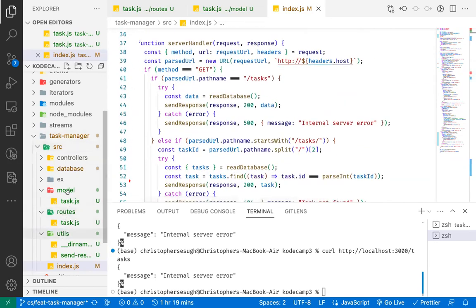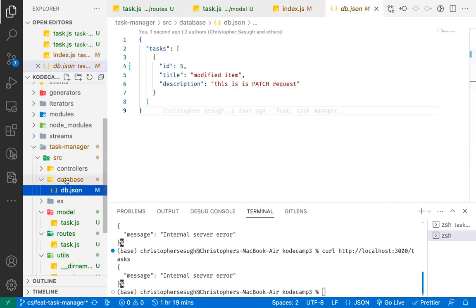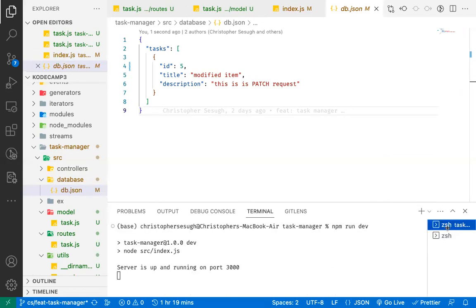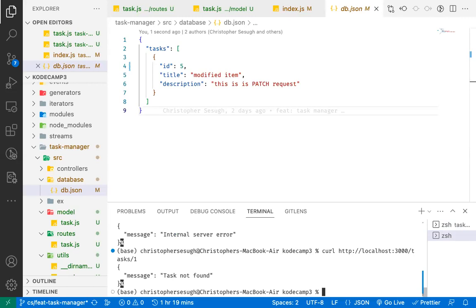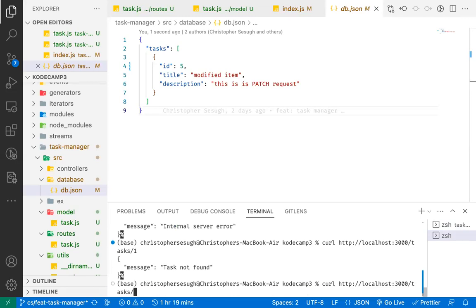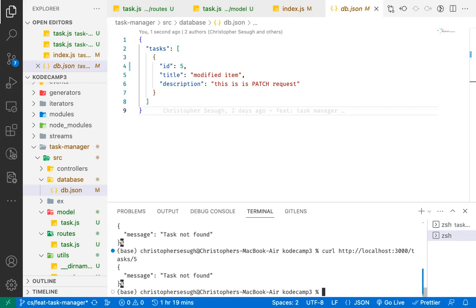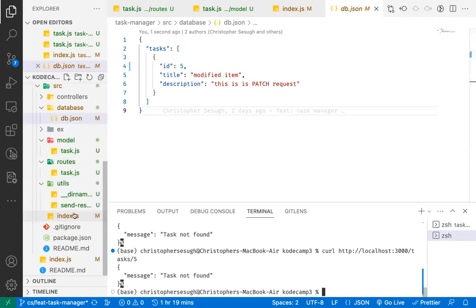Okay, let's check our database. Tasks, okay. Is this request incorrect? Because when it's like tasks. Okay, let me do something like /1. Task not found. Okay, /5. Tasks. Index, yes.